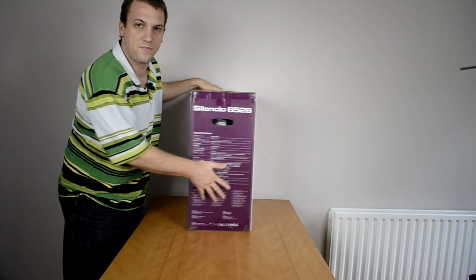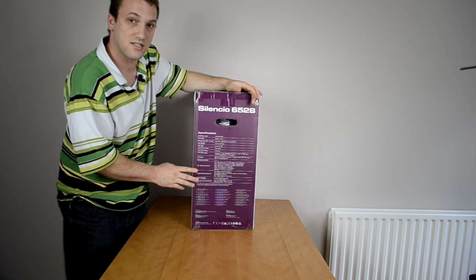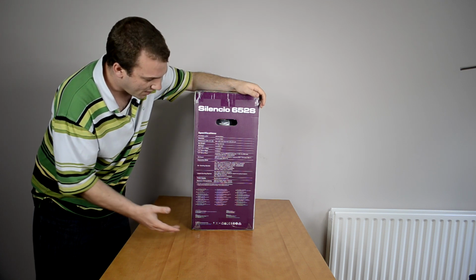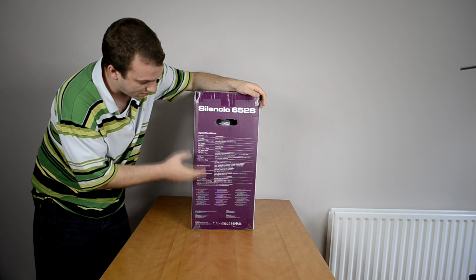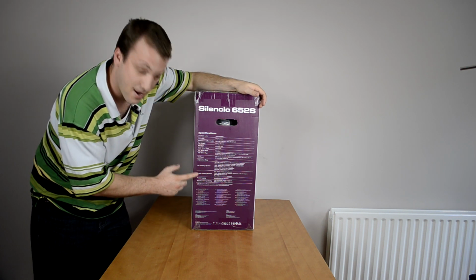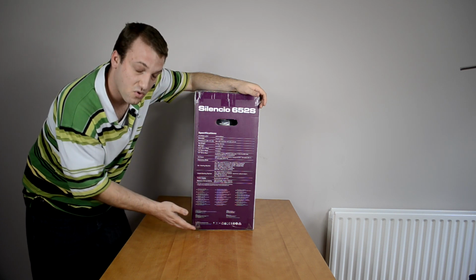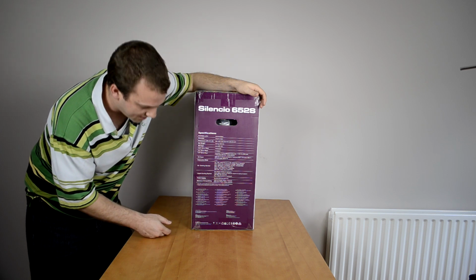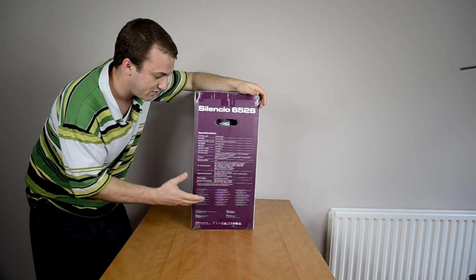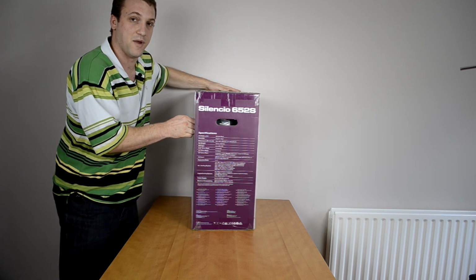Moving around a little bit here, on one of the sides, I don't know which side you like to call it, we have our full specifications list that lets us know that the only available color for this case is midnight black. And then it of course goes on to let us know our dimensions, net weight, how many drive bays we have, the air cooling system. It even goes on to let us know what we can fit in here for the liquid cooling. Again, we have the top and front support for the 240mm radiators, which is nice. And then just down here at the bottom it says, for more information, please visit, and then of course there's a link that you can go online and visit for a bit more information.